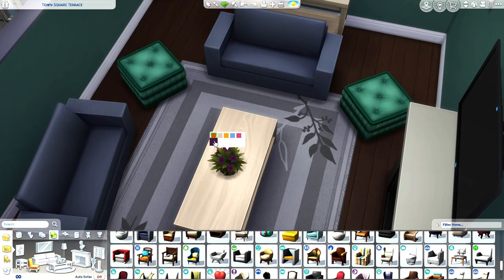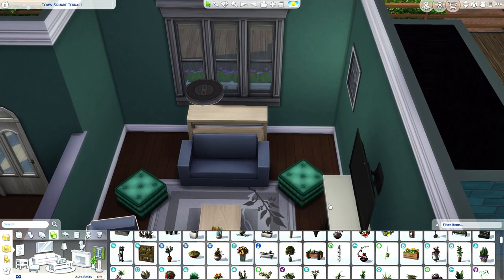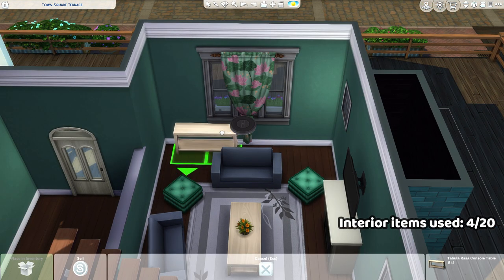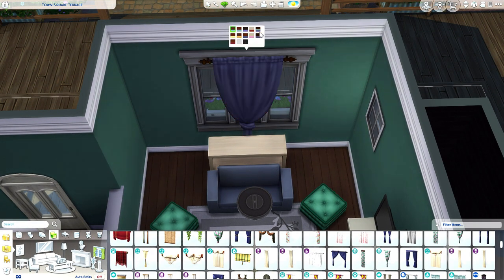This flower pot, of which the swatches I never change. I suppose we can go with pink or no. Yellow, yes. I can't believe it, but we don't even have curtains. Oh my gosh. Which means we have to keep that in consideration as well for when we count down how many items we already used. Now this is really pissing me off, but that's okay. It's all right. We'll just go slowly with the use of curtains.